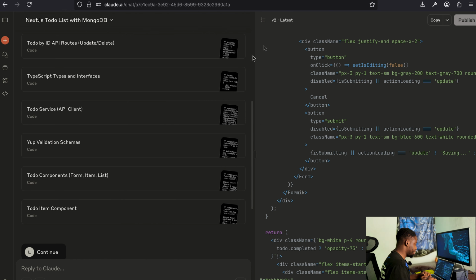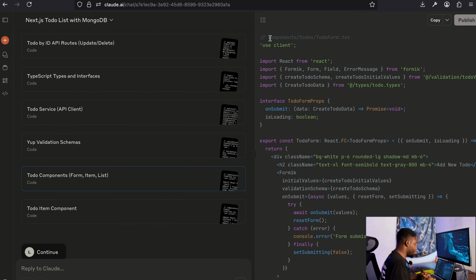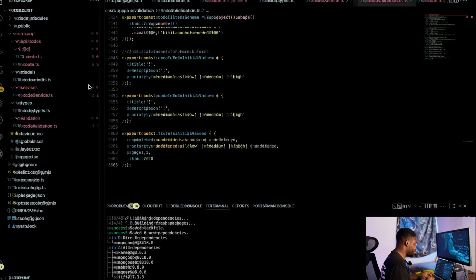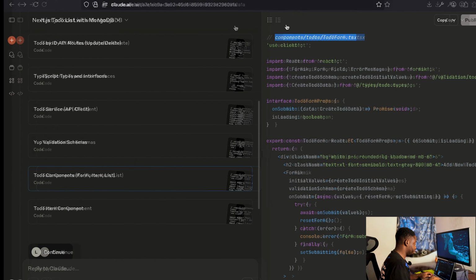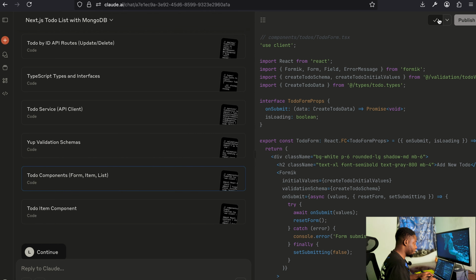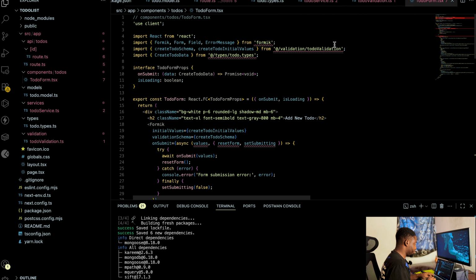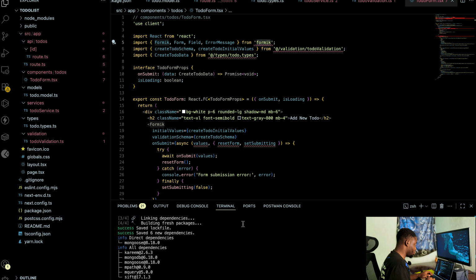Okay, so we have the components. Let me just create that also, so you can see how easy it is to actually do that. So let me just paste this. So I need to actually install Formik and also install Yup.